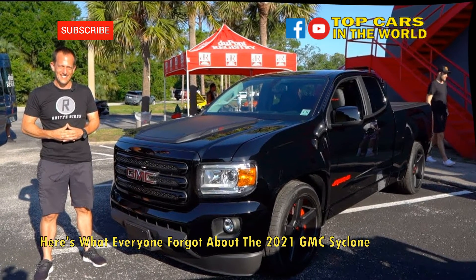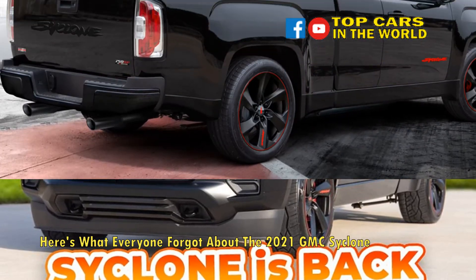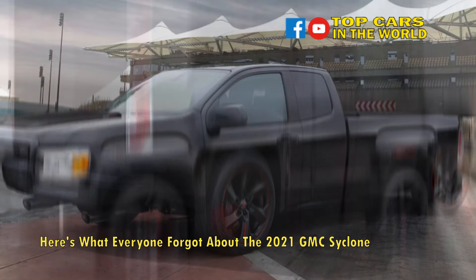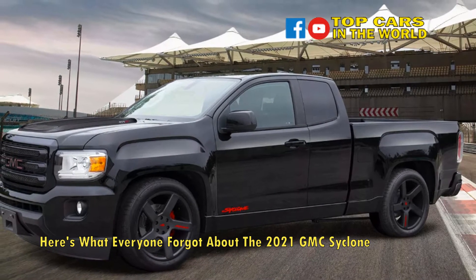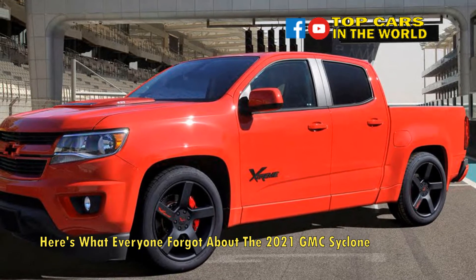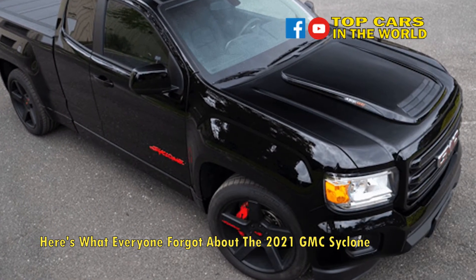Number 7: the GMC Cyclone had in-your-face ads. The GMC Cyclone was an amazing performance truck, and GMC knew it, which is why their ads were bold and cutting in wit. They compared the Cyclone to the Porsche 911 Carrera 4 and ran with the tagline, 'Think of it as a Porsche 911 that really hauls.' The GMC Cyclone was out by 1992 and the Porsche 911 is still going super strong — the Cyclone was simply GMC proving a point. It was never really about the longevity of the nameplate.